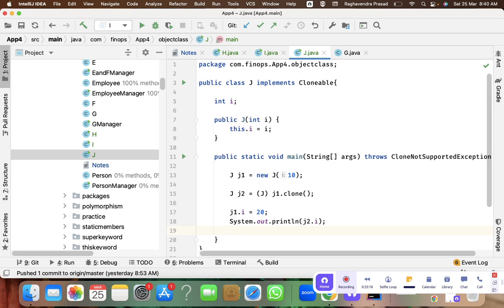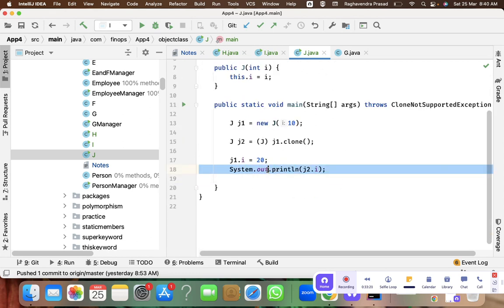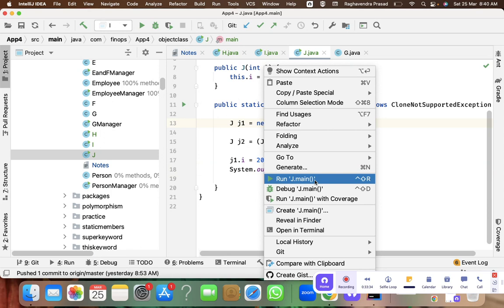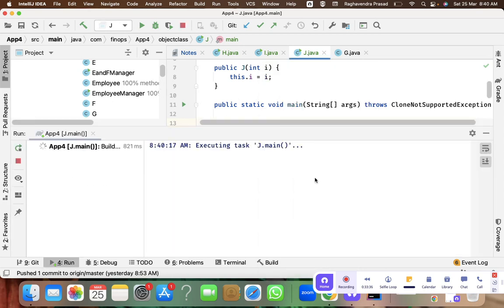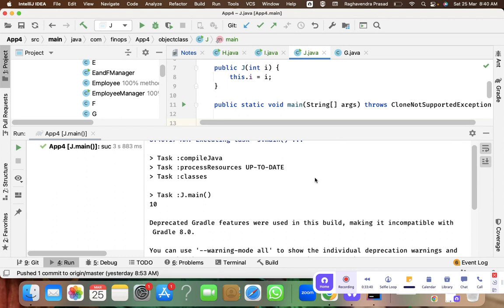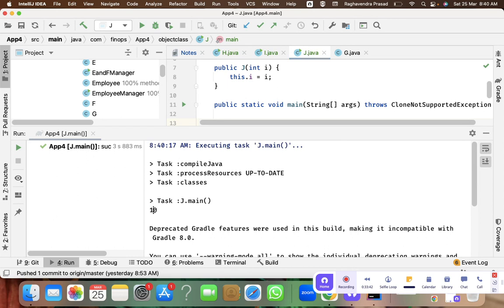We have only one print statement, so there will be only one value. No default value, nothing. Either 10 or 20. So now you tell me whether the output is 10 or 20. 20? Alright, let's run the program and see the output. It is 10.